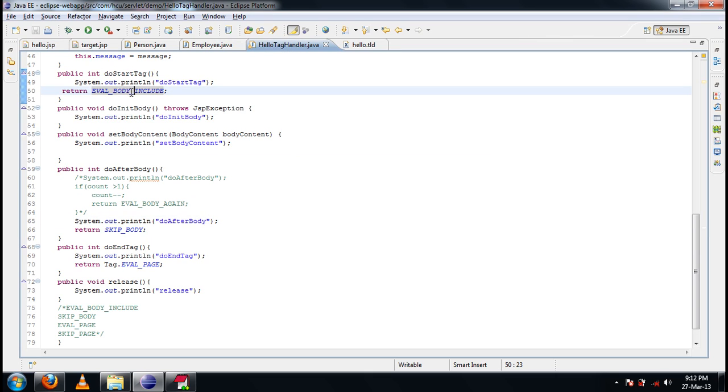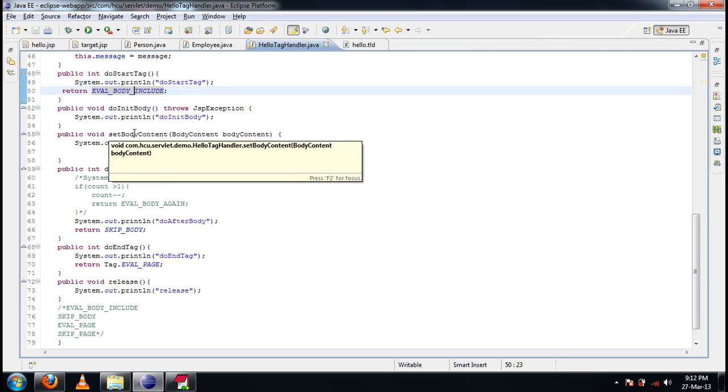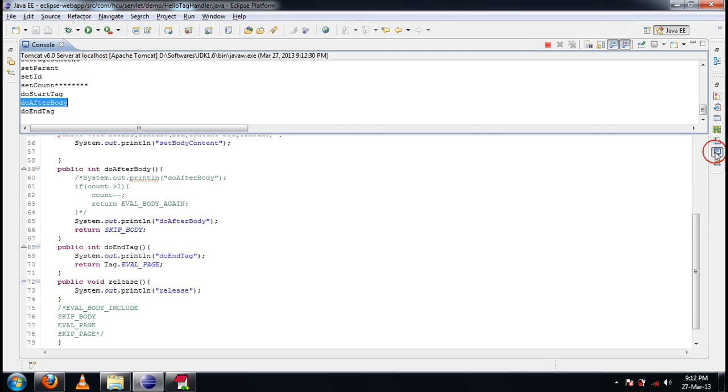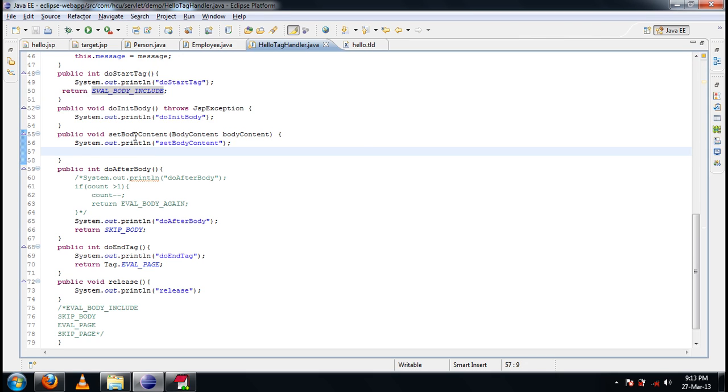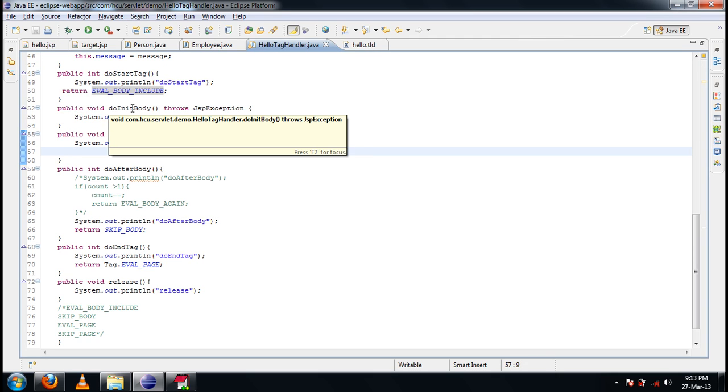Now in this case, even if we override do init body and set body content, are these two methods executed? Is the method set body content executed? Just see here. Set page context, set parent, set ID, set count, do start tag, do after body, do end tag. Are set body content and do init body executed?